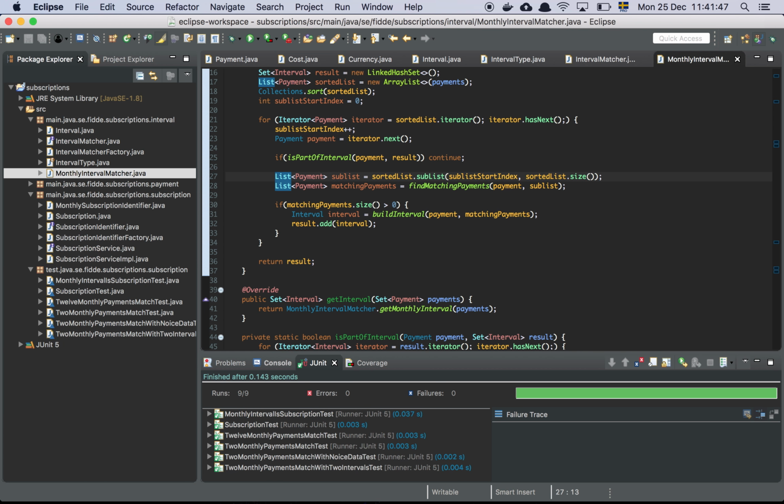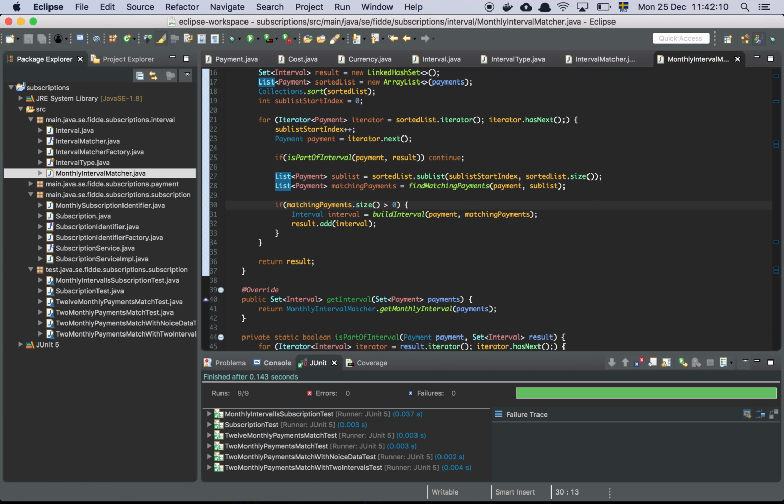Right, then we have our sublist, because we don't want to iterate over things that we already have, we want to exhaustively empty our list. So we create sublists. For each element we go through, we create a smaller and smaller list until we have traversed the whole array. And then we have this magic function that is called findMatchingPayments. We will look at that in just a moment.